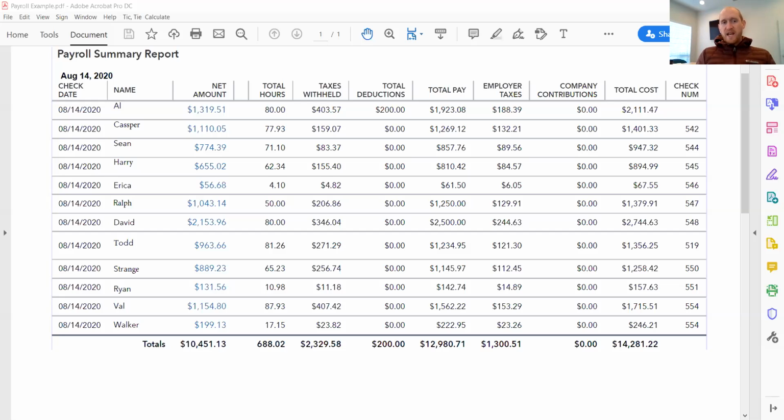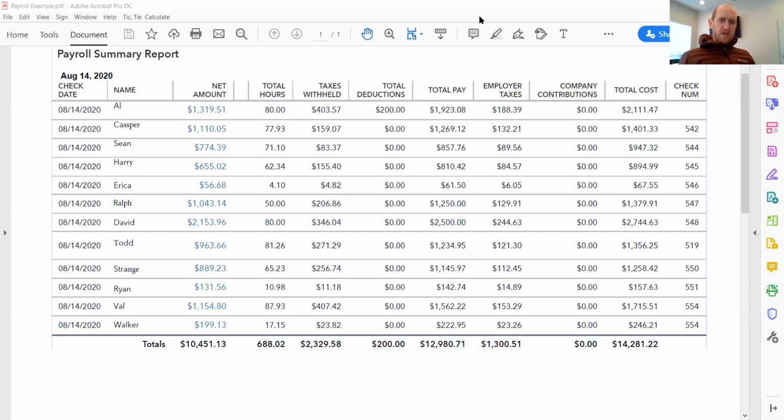Now, some people want to break it out, so that's the low end of the spectrum in terms of complexity. The next step is, some people want to know what is my exact gross wages, and in fact, what is my hourly gross wages and my salary gross wages. And some people want to take out the officer wages, like often S Corps or C Corps will have, the owner will also have a salary. So now we want to break it out like that. So I'm going to show you how to do that.